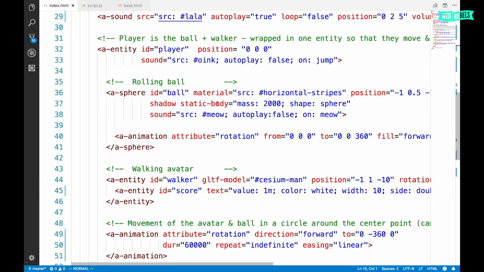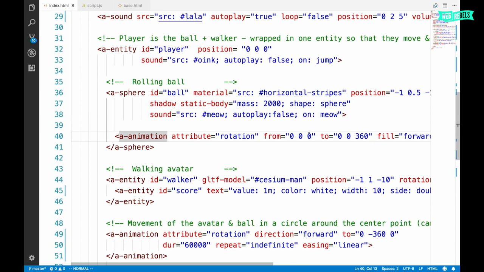One thing I kind of skipped over is that we can nest entities. You might know the concept from elsewhere: when you have an entity, it can have child entities, the same as in HTML. So whatever happens to the parent entity happens to the child as well. When you need to position things, you can position them relative to one another. And then you can apply, for example, an animation on both of them simultaneously. In this case, I have a sphere, and the sphere has an animation as a child component.